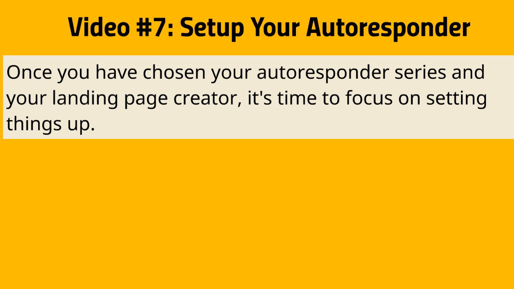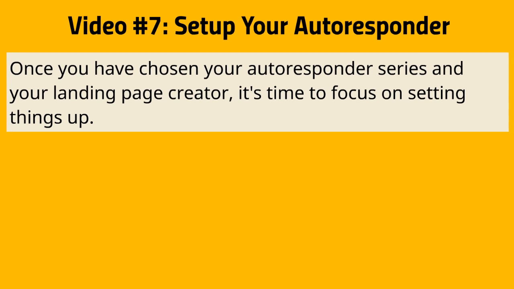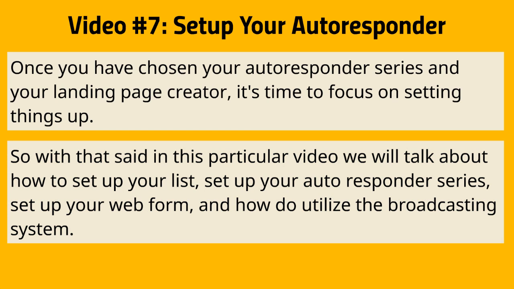So once you have chosen your autoresponder service, you've written your autoresponder series, and you've got your landing page creator in hand that you want to use, it's time to focus on setting things up. So with that said, in this particular video, I am going to discuss how to set up your list, how to set up your autoresponder series, how to set up your web form, and how to utilize the broadcasting system. I'm going to explain in detail. You're going to watch me step by step, and I'll show you everything.